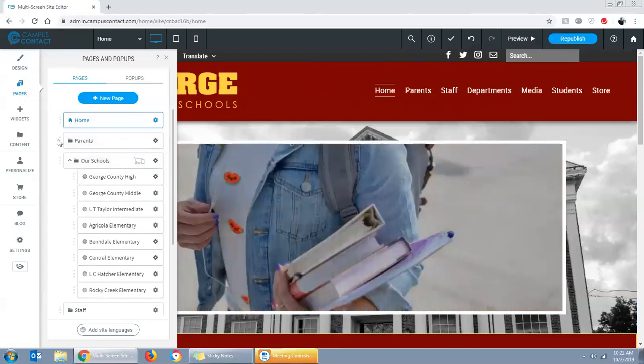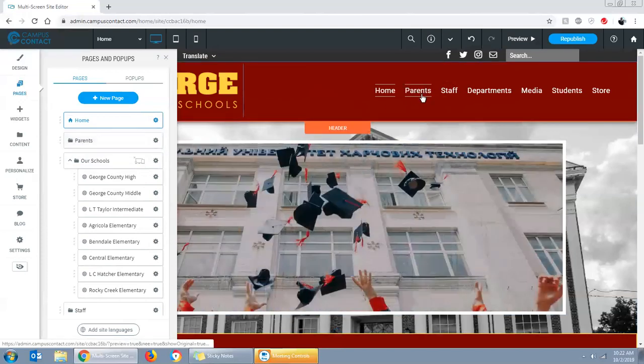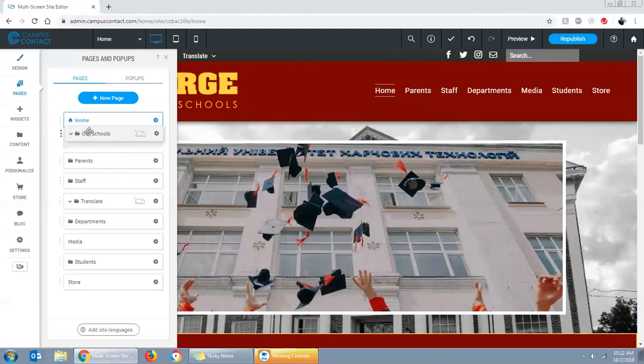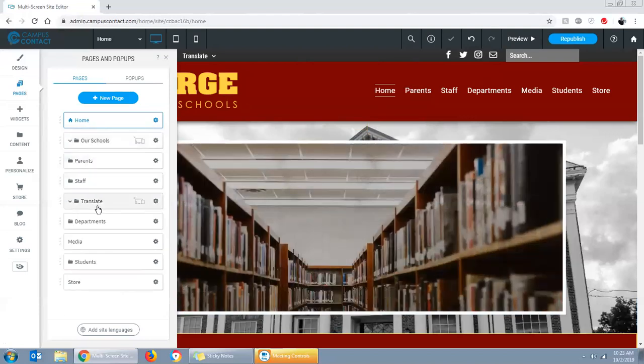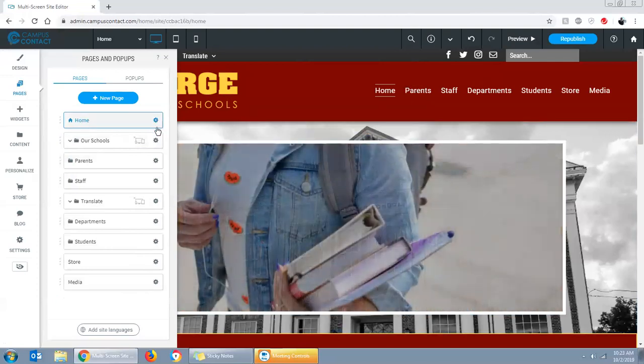If you want to bring it back out as a top level page, just drag it out to the left, and you'll see now it's a top level page again. And shuffling pages around is literally just as easy as dragging them around and putting them in whatever order you want them in. So it's very, very simple. Now to the right of every page is a little icon. And this little gear icon allows you to manage lots of stuff about that page.